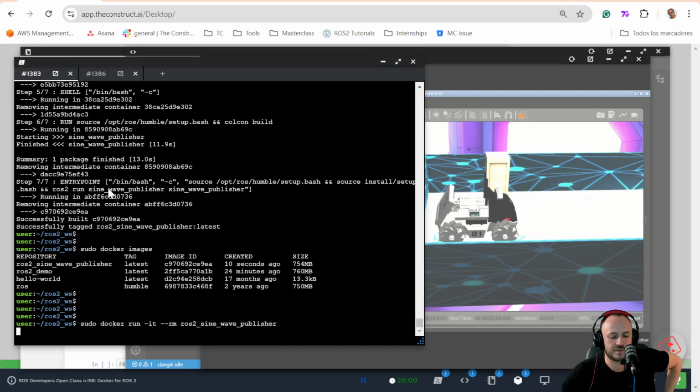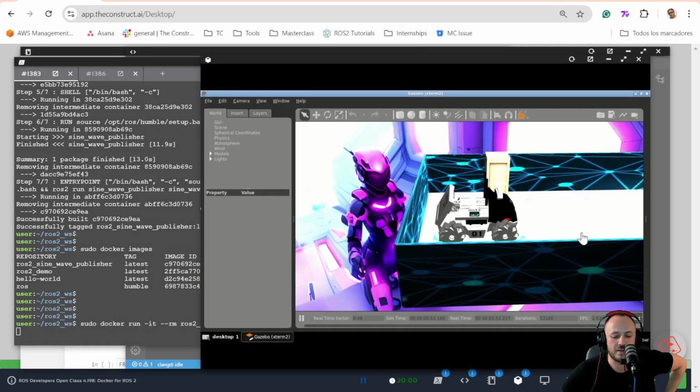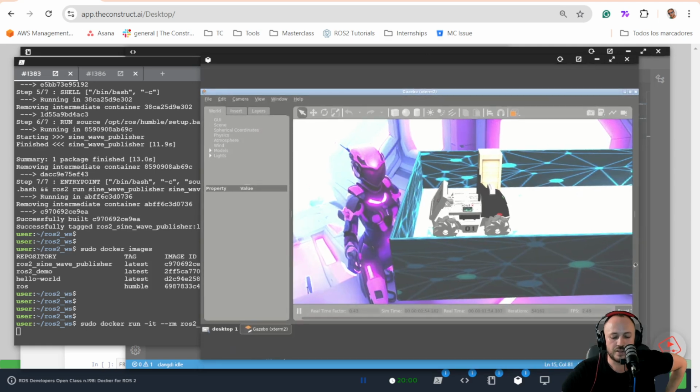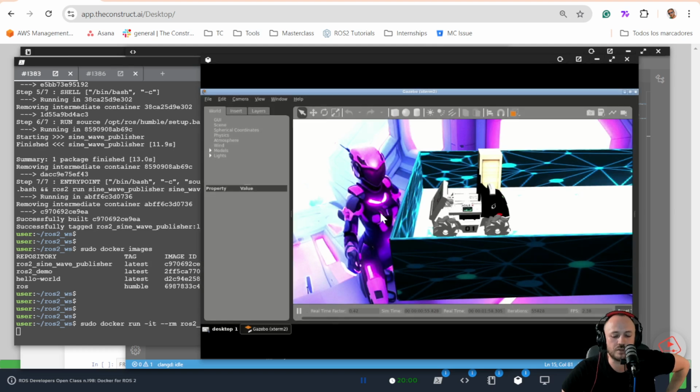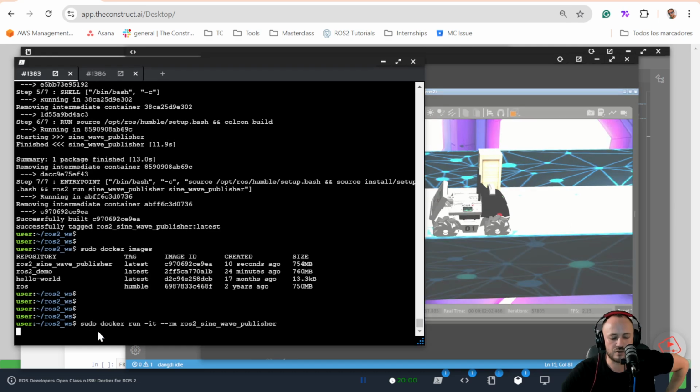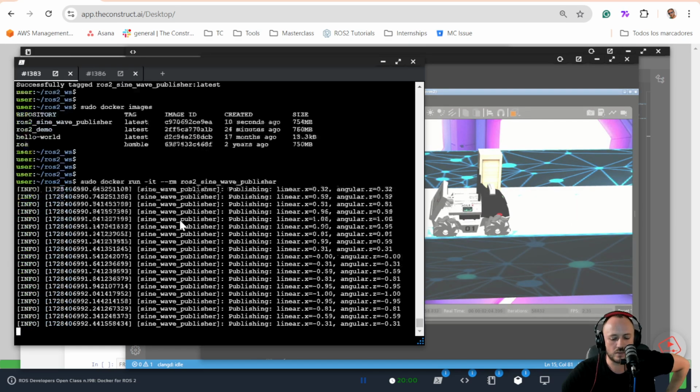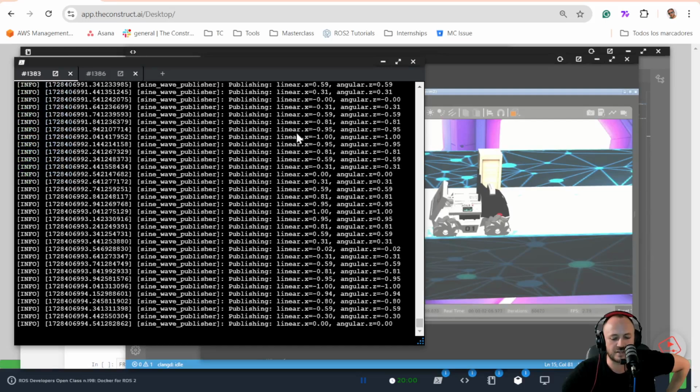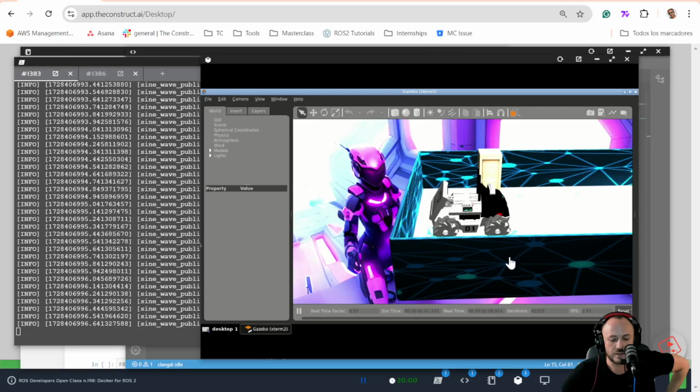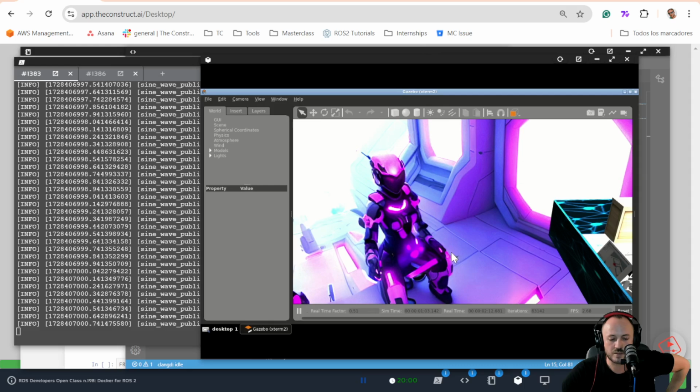Let me start my container, and then we should see that in our local environment the robot starts moving. Yeah, let's wait a few seconds until this gets started. There we go. So now the messages are starting to get published, and for some reason my robot is not moving here. What's going on?